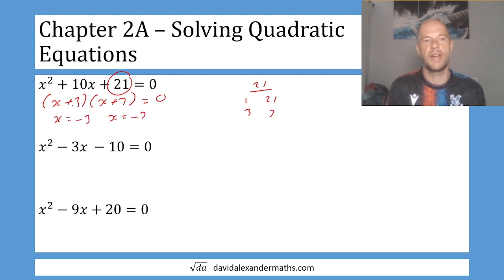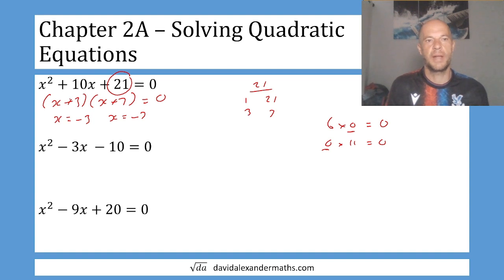Now, a lot of people know just to reverse the signs here, but don't really understand why. What this means is we are multiplying x plus 3 by x plus 7 to get 0. When you multiply two things to get 0, the only way we can get 0 is for one of the things to be 0. So for example, what times what equals 0? Let's say 6 times 0 is 0, or 0 times 11 is 0. One of the things must be 0.